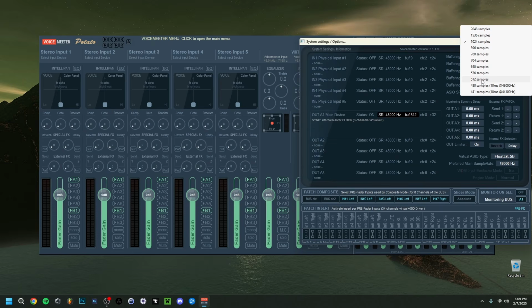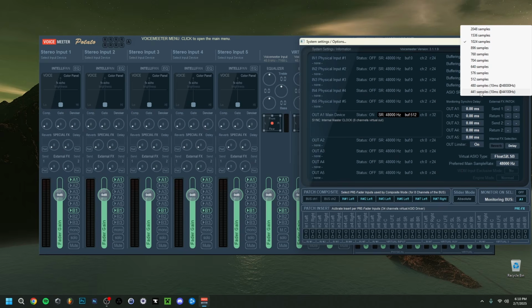Now latency is, for example, whenever you're recording vocals, but you hear yourself like 1 second later. That means you have a lot of latency. Same for guitar, if you strum a chord, and you only hear the chord a couple of milliseconds or a second later, that means there's a lot of latency in that case. So the lower you put this, the less you're going to have that delay, if you will, between you saying that word or strumming that chord and it actually being on the output a couple of milliseconds or a second later.